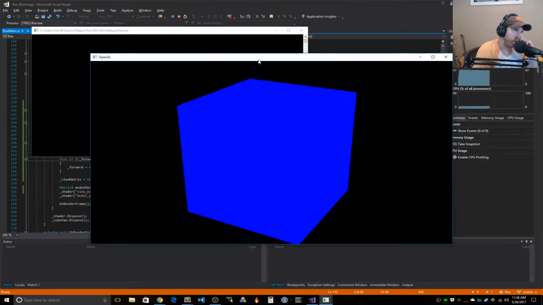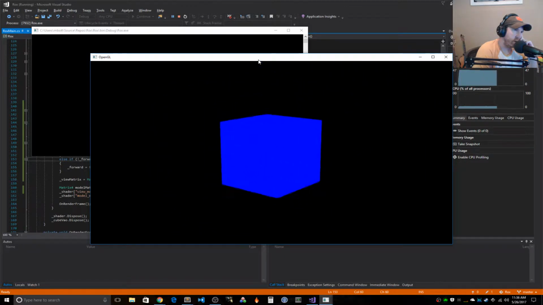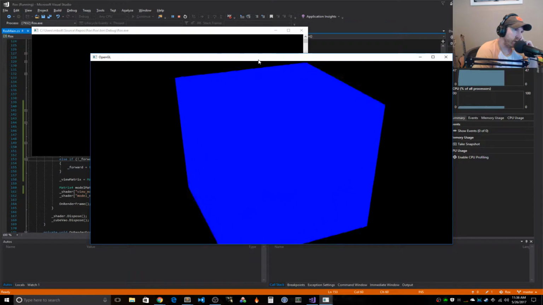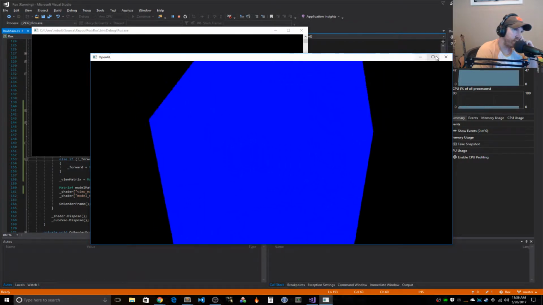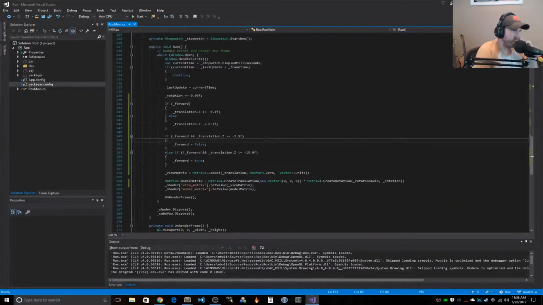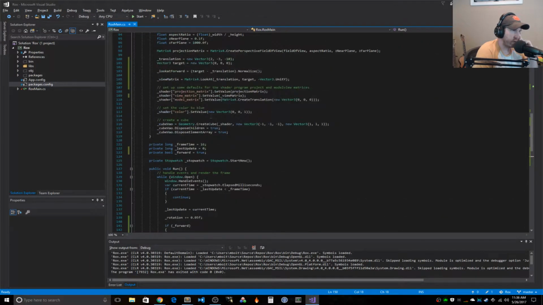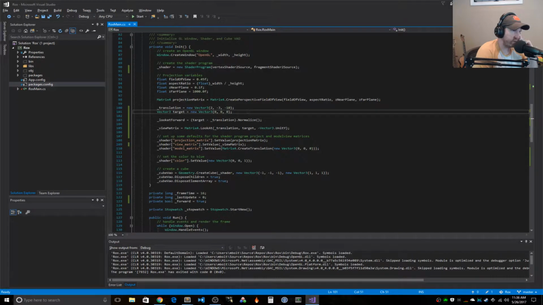Now, it is interesting. I can probably extract rotation from a matrix 4 object. Like the translation is just the fourth component, I'm pretty sure, the fourth column.